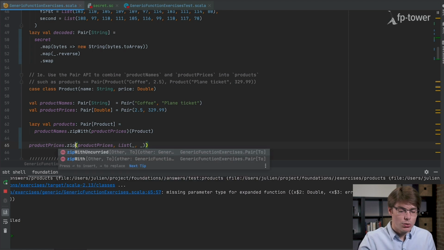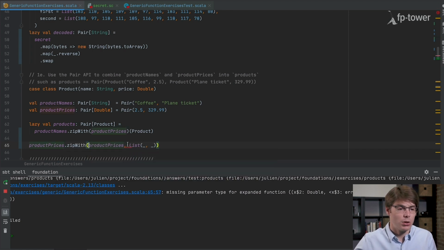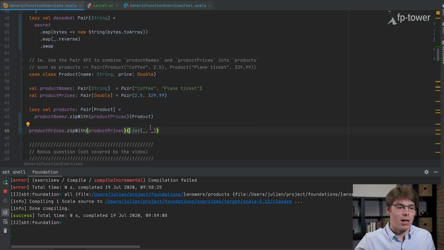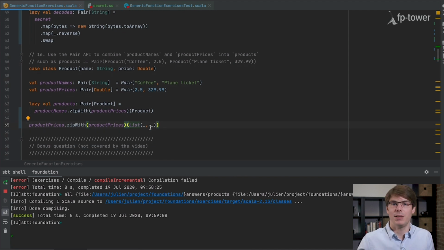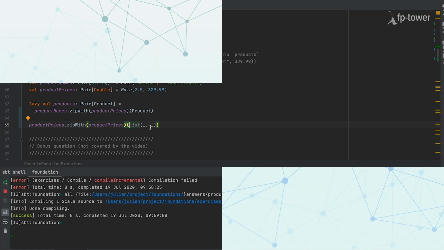But if we do use the normal zipWith method, so if we do use currying, now this method compiles perfectly well, as we can see. So currying is not mandatory. We could do without it, but as we can see, it's a good practice to work around any kind of type inference limitation like this one.